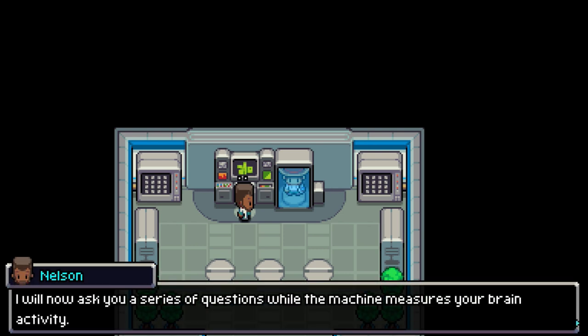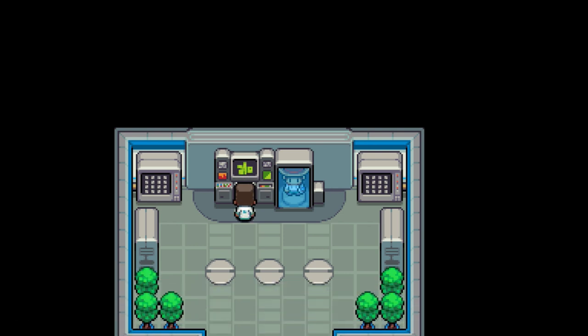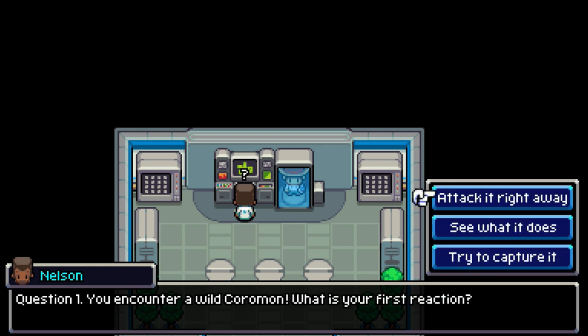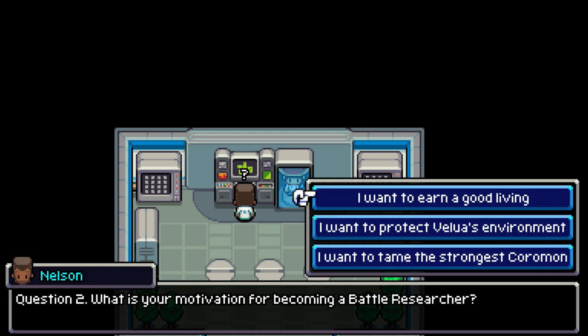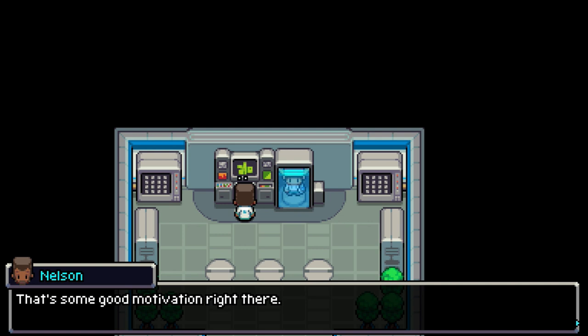I will now ask you a series of questions while the machine measures your brain activity. Question 1. You encounter wild Coromon. What is your first reaction? I'm gonna see what it does. Question 2. What is your motivation for becoming a battle researcher? I want to tame the strongest Coromon. That's some good motivation right there.